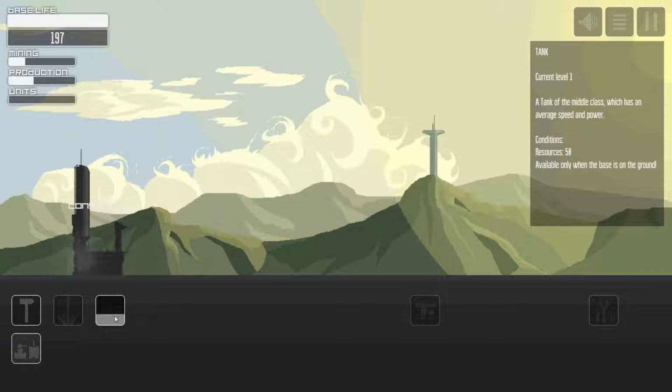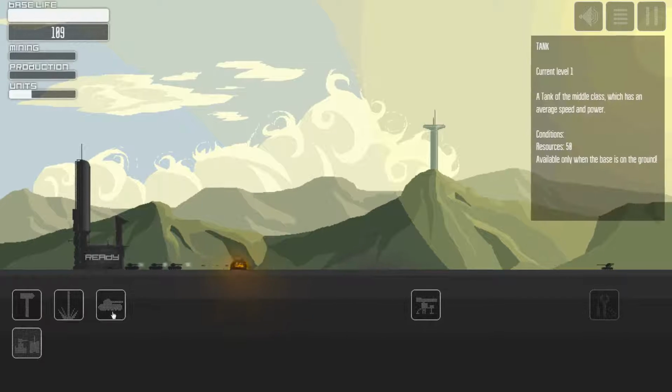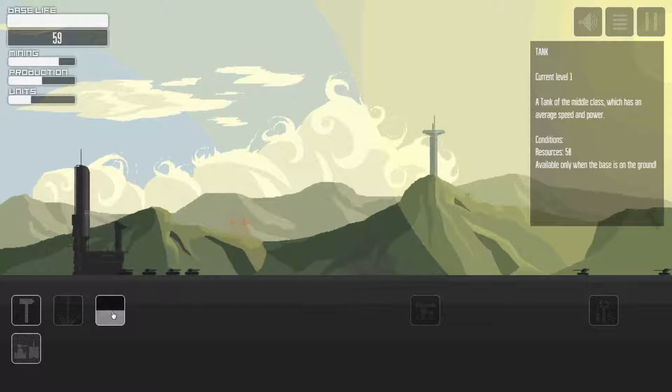There we go. Now I can start producing these tanks. I'll just produce a bunch, have them go all the way to the end. If you look at the tooltip at the top right, they're about 50 resources.